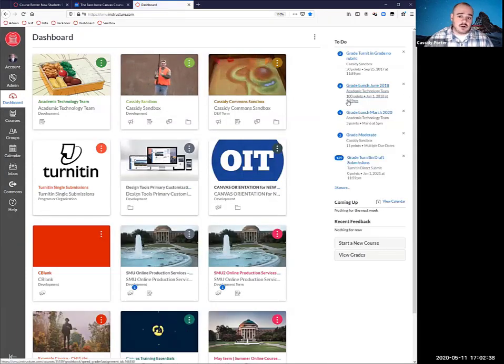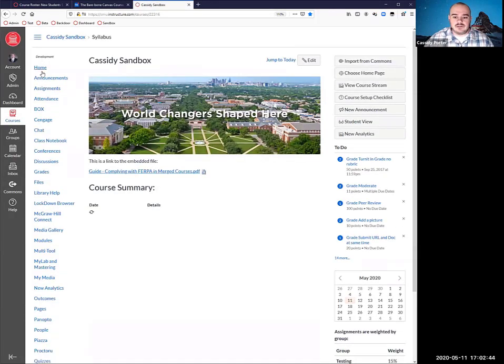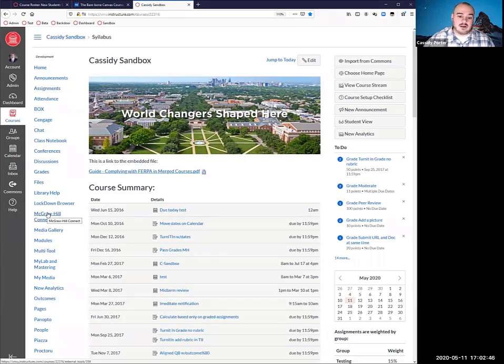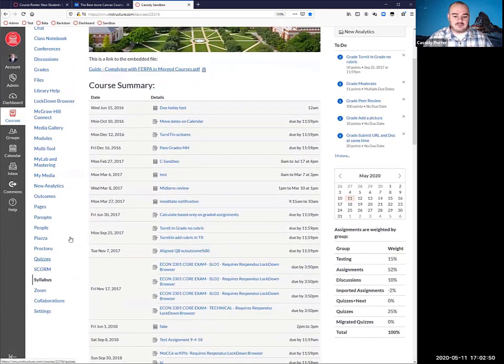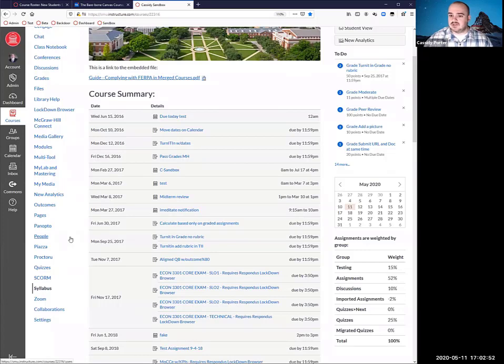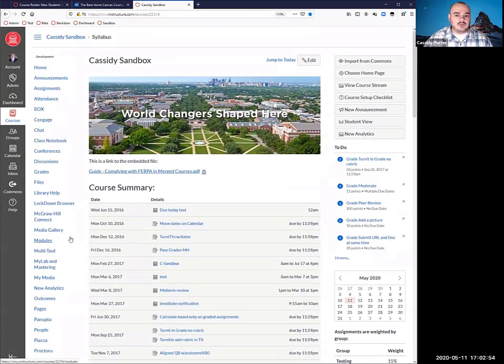You might also have a streaming view of all the different courses you're in. Once you click on your course, then you'll be able to see the course navigation. Now my course navigation is a lot longer than yours because I've turned on every option that I have so that you can see all the possibilities that we have. We're going to run through each one of these, and I'm going to do it, like I said, fairly quickly. And then if you have questions, put them in the Q&A, and we're going to get moving.